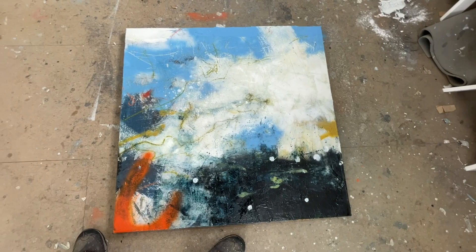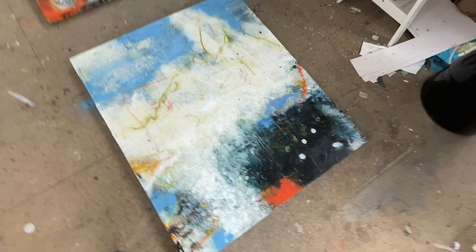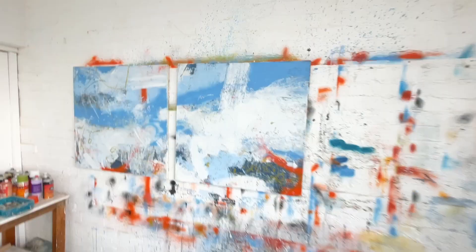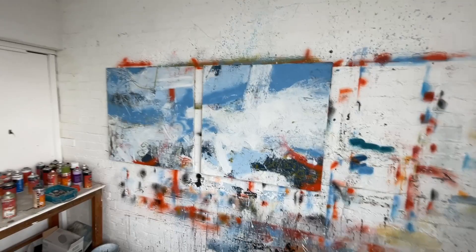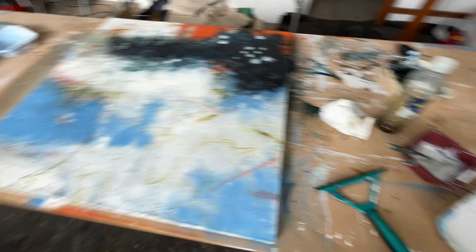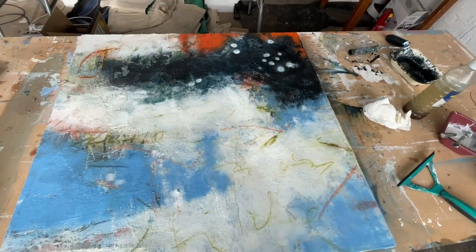I'm really enjoying those. This one is 120 centimeters by 100, and that one is 100 centimeters square. I've been working on them on this big table. I've also been working on this slightly smaller series — about 90 centimeters square, a little series of three. I'd been working on them on the wall but wasn't enjoying what was happening, so I set up a big table here in the middle of the studio and started working flat, so I can pour, run, and drip the paint. There's really juicy texture in there from pouring varnish and mixing paint into it.